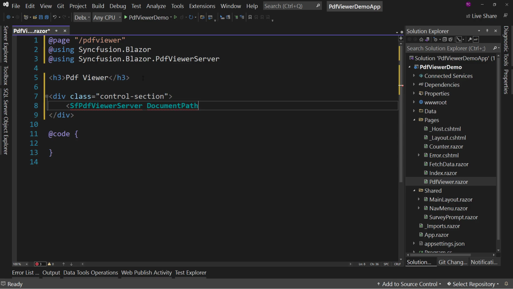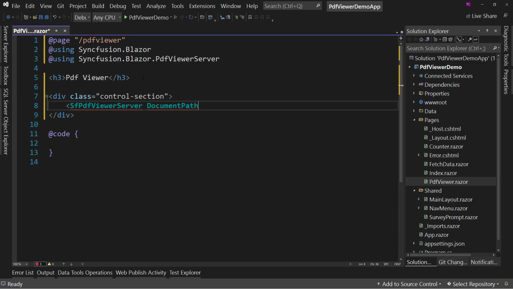Now, you do not have to give it a document path. What the document path is going to do is load the document on start of the page. It's going to load the document in the viewer, which may seem like what you want to do. It probably is. But there's also a case for saying we don't have a PDF already preloaded. We're going to allow the user to load whatever PDF they want. We could do that as well.